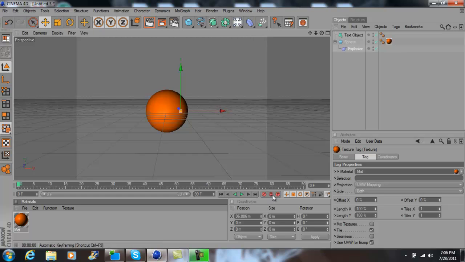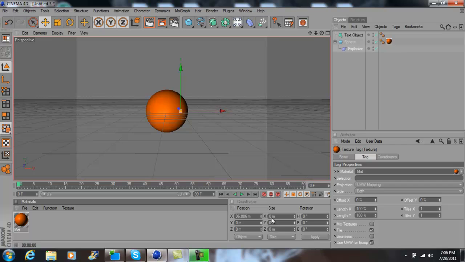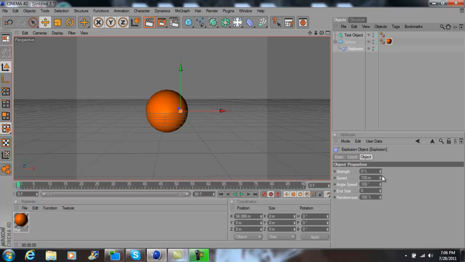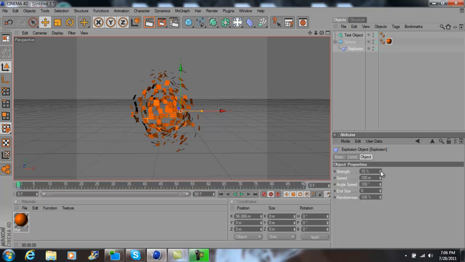And then you're going to make a key mark, so you're going to click on this oval right there, just to frame it, and then you're going to click on key mark, and it's going to save that image right there. Now you're going to make this explode by clicking on explosion. You're going to bring the strength to whatever you want. I'll just do 15 because you can still kind of see the oval shape of it.